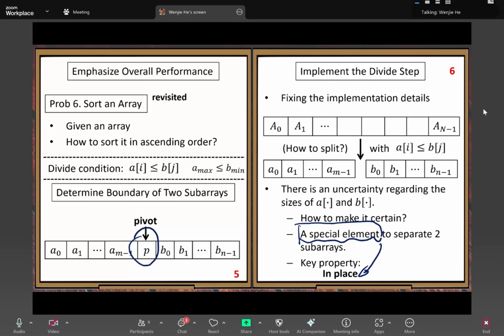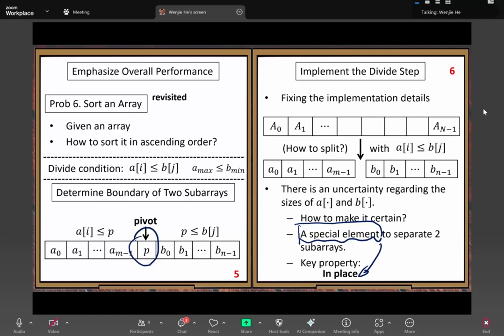Then all the values of the A subarray must be less than or equal to this P value, and all the values of the B subarray must be greater than or equal to the P value. In that way, after the A subarray and B subarray are sorted, you put them together, and they are automatically ordered, right?